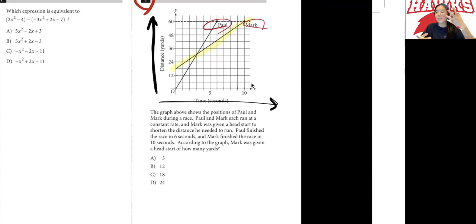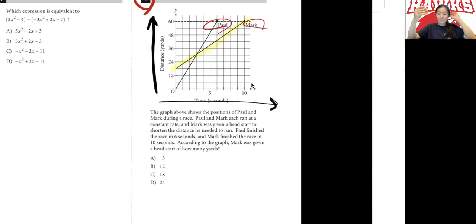having a head start can be taken in 2 different ways. I know I'm really thinking about this in a very complicated way, but just to make you understand the whole concept, because this could be not just yards in time, but it could be like milliliters in time or something. Anyways, you could have a head start of 10 seconds. So Mark starts running, and after 10 seconds, Paul can start. You can measure by seconds, but also you can measure by yards.